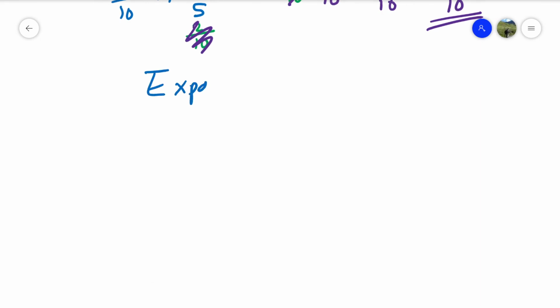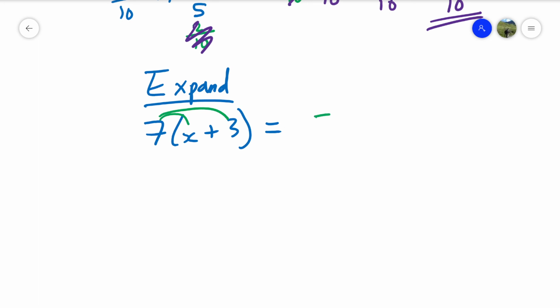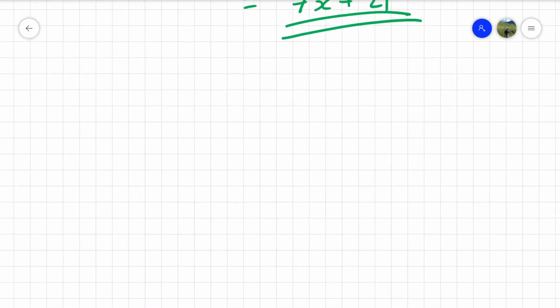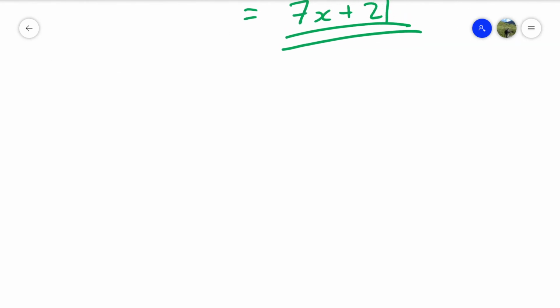This is an expand question. Have a go in your own time. The thing is, 7 is touching the bracket, so there's an invisible times sign, which means it's multiplying the whole thing, which means it's multiplying each of the individual items inside the bracket, which ends up being 7x plus 21. I'm not going to go into that anymore here, but there are other videos on my channel about that. My book goes into that a bit more. I can't spell. It's because I'm trying to talk at the same time.